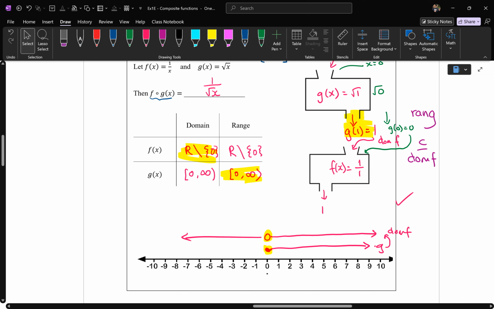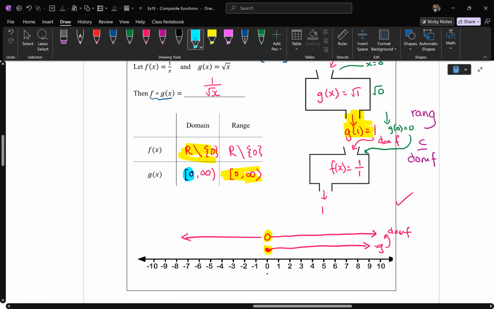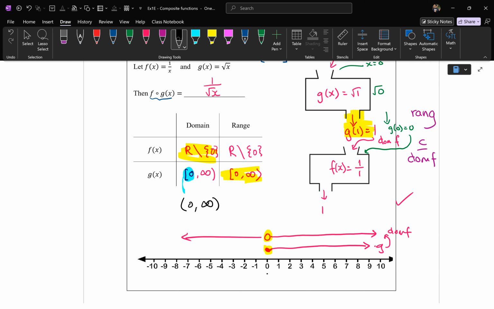Then you have to affect the domain here. And that's what they mean in your exercises. They say fix the domain or change the domain or call it g star, whatever it is. What they're trying to say is, what numbers do I restrict here? Because initially you said the domain is 0 to infinity. So what do I need to fix? Well, I don't want that 0 anymore because that 0 doesn't work. That 0 breaks the code. Don't put the 0. That means I will never spit out a 0. That means every other number should work. So from here, the answer would be to fix this. How do you fix it? Don't include 0. Include every other number. And that's your new domain for g.